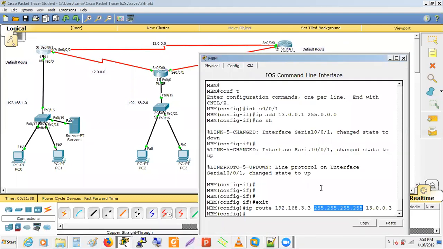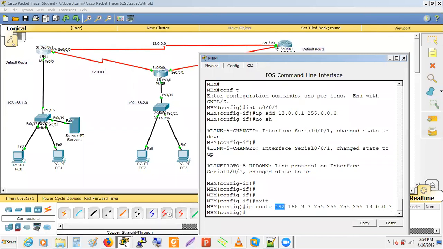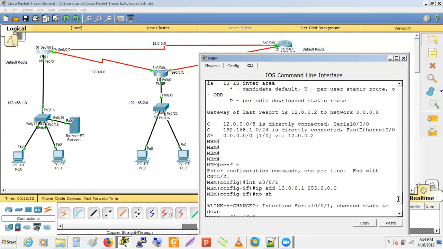But configuration-wise, you may wonder why we have taken this subnet mask, because see what this 255 means. The first octet should be 192. If I take 0 here, what does it mean? 192 should match, 168 should match, 3 should match, but the last octet I don't care. But in this case we are taking 255 at the last octet also. What does it mean? If the traffic is destined only for 192.168.3.3, in that case only we are going to take 13.0.0.3 as the next hop. For the rest of the traffic we will take 12.0.0.2 as the next hop IP address.